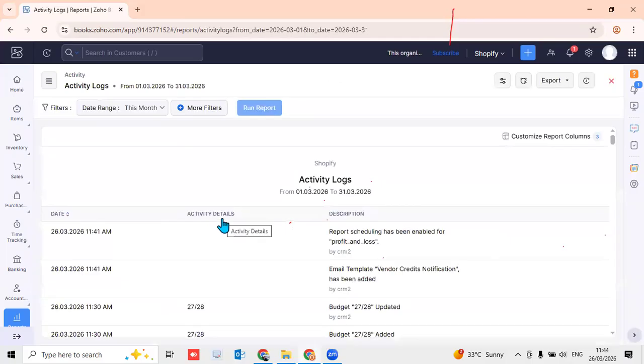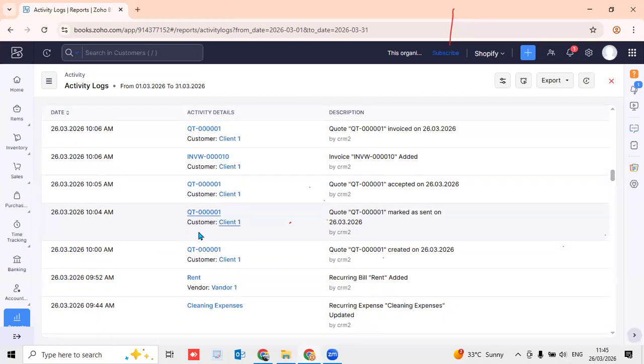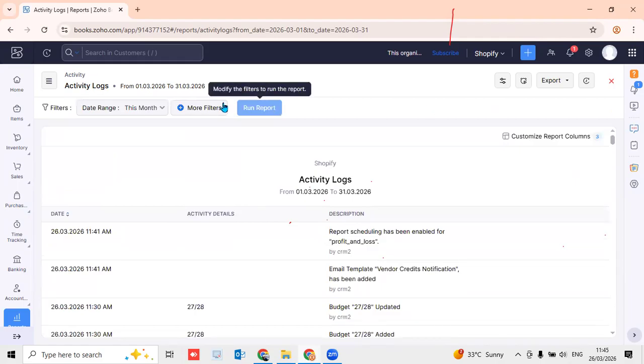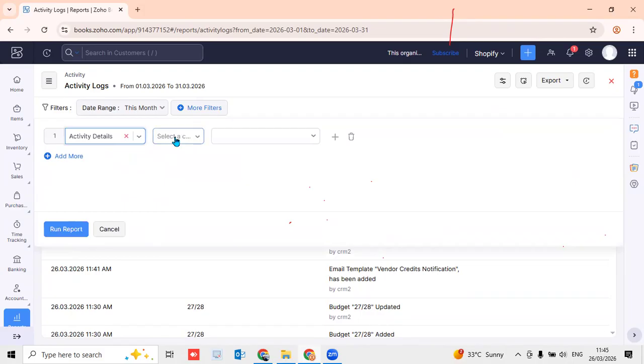Now from activity reports, you can view which transaction was entered by which user. So here you can view the date, activity details, description. Here, quotation 1, customer client time, and entered by CRM to user. And also you can filter by activity details.